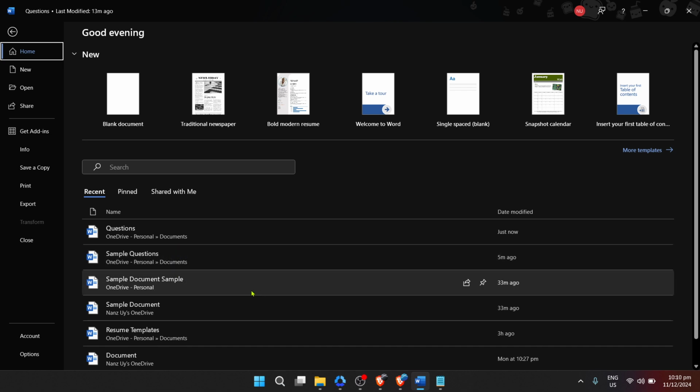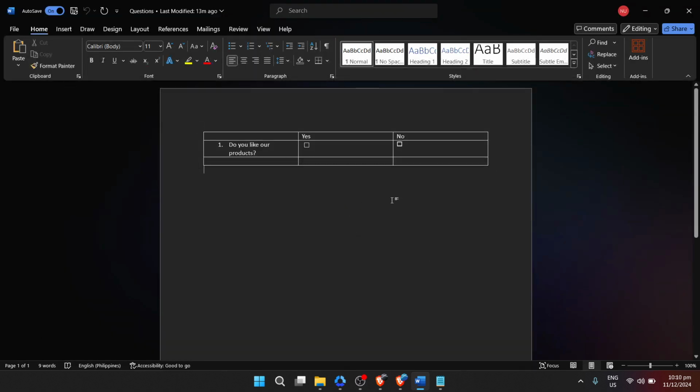Here's where the fun part begins. Head over to the Insert tab at the top of the Word document. Among the various options, you'll find Table. Don't be intimidated by tables, they're just grids waiting to organize your content beautifully. Click on Table, and you'll see options to create a custom table. Think about how you want your questionnaire to look. How many questions will you have? Do you need columns for answers? This will help you decide the size of the table you'll need.